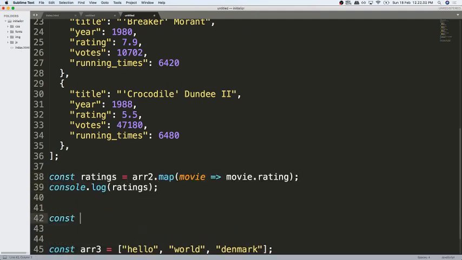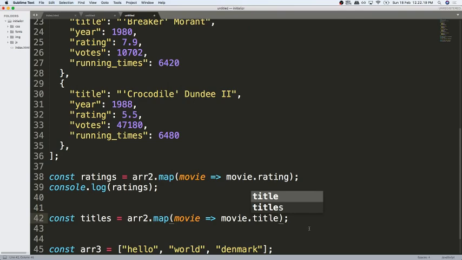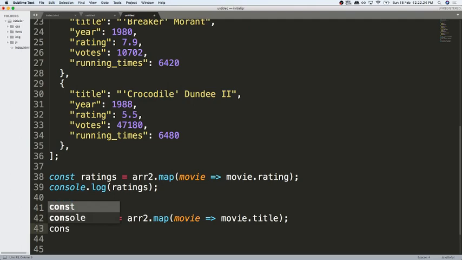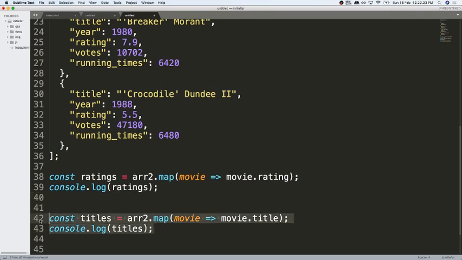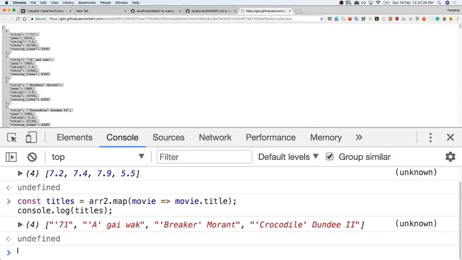And if you want to get movie titles, what will you do? This is what you will do, right? So if I do this, I get all the strings. Make sense? No?